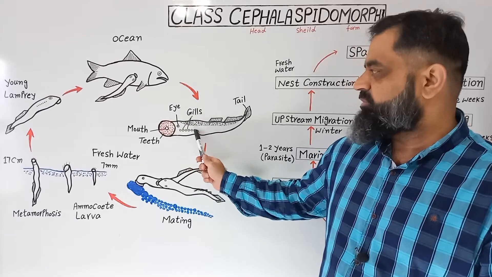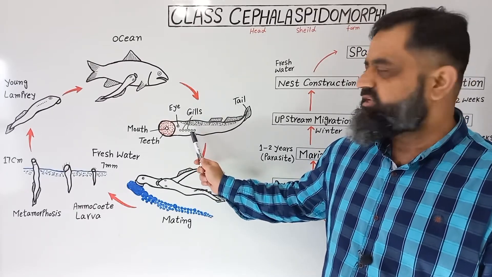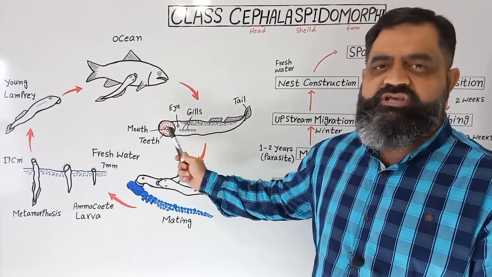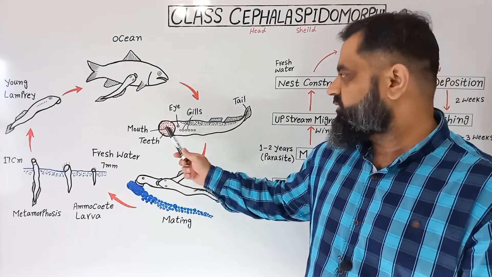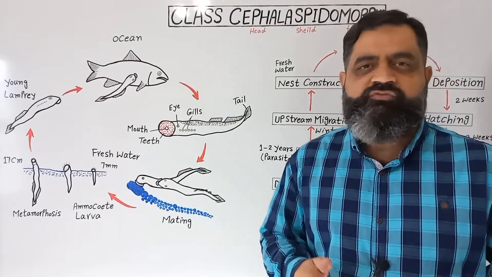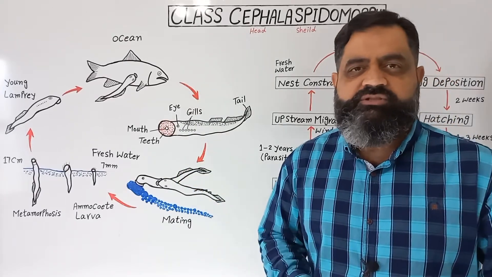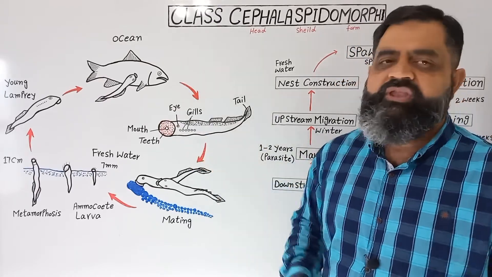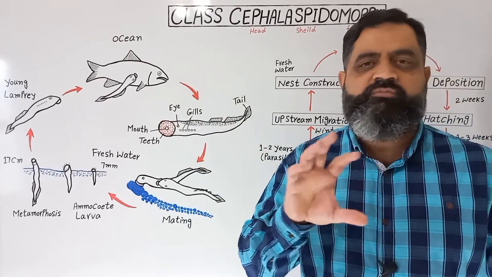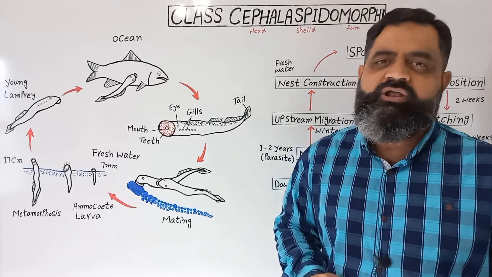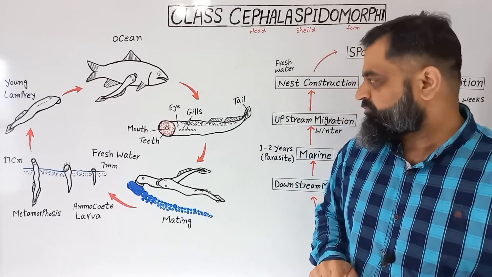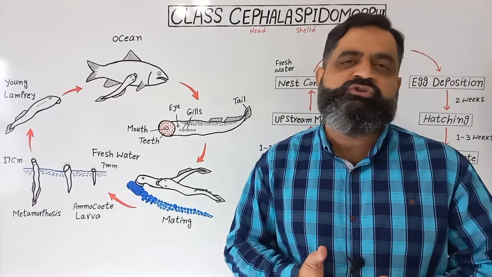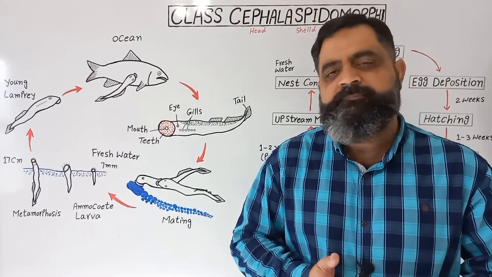These teeth are used to suck blood from the host fish. Just behind the mouth there are seven pairs of gills which open to the exterior, and there is also an eye which is sensitive to light. The internal structure will be discussed in another lecture, but today we are only going to describe the external morphology of lamprey. These fish usually live in oceans and sea water for some part of their life.